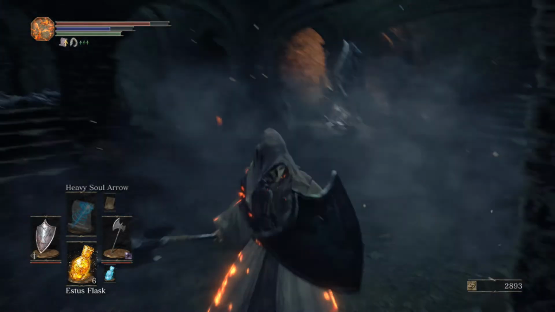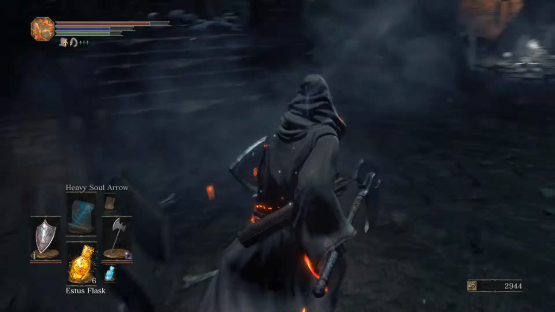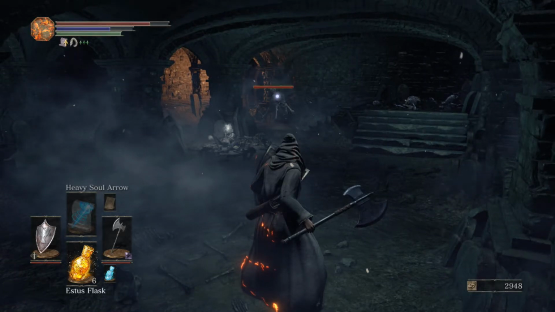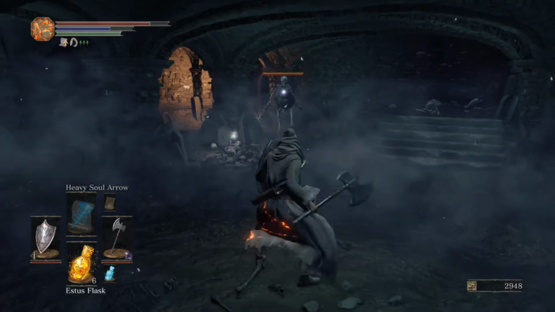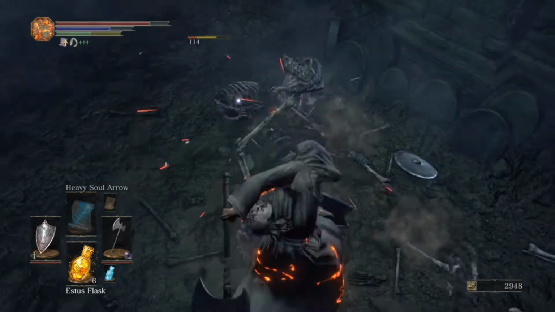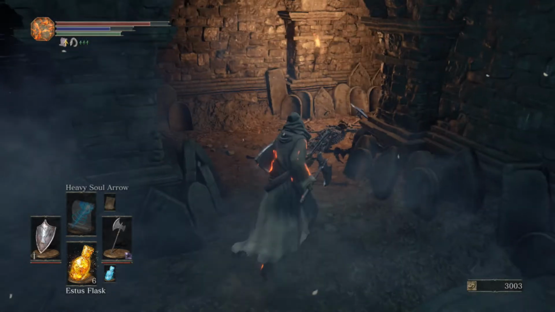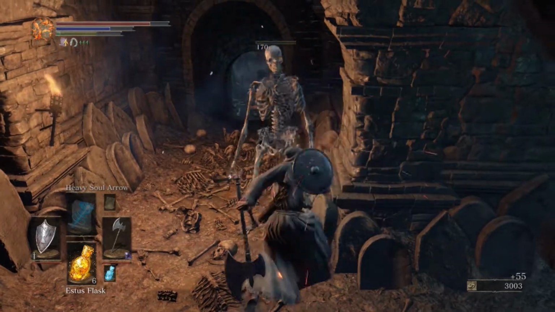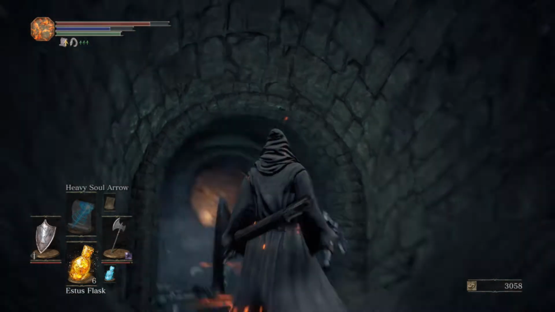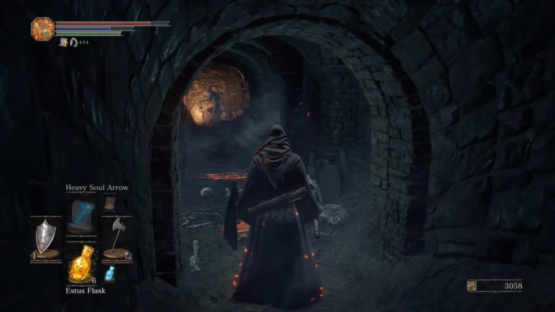Depending on how far you go in this room, there's two to three here. Trying to not pull everything at once. Do the dance with it. Again, added souls. And that's this room cleared. Okay, there's like a passageway here.